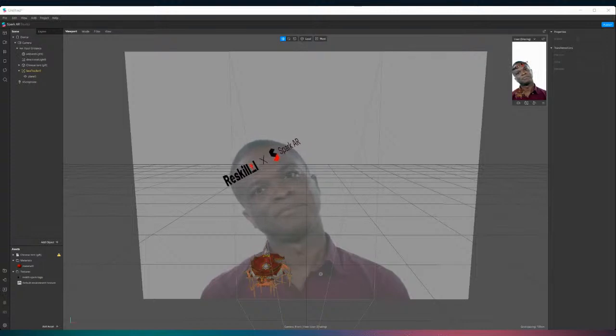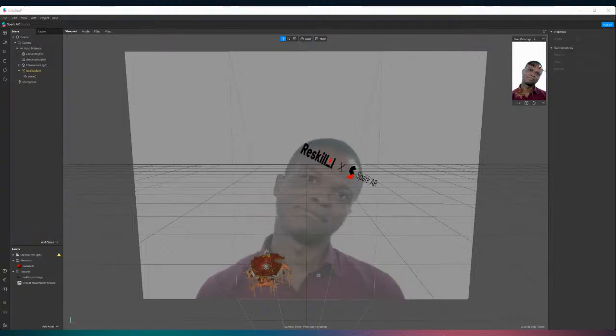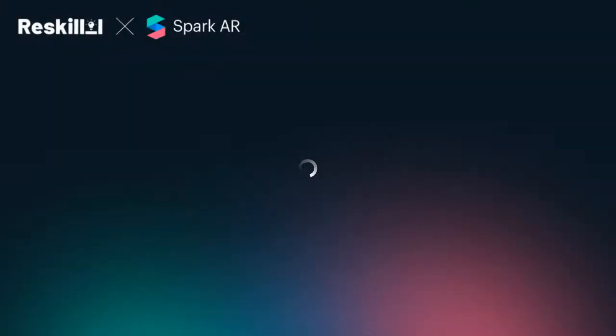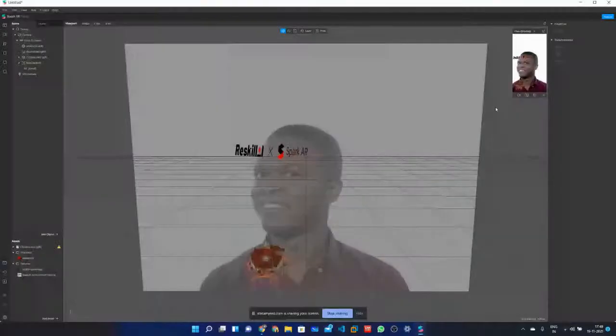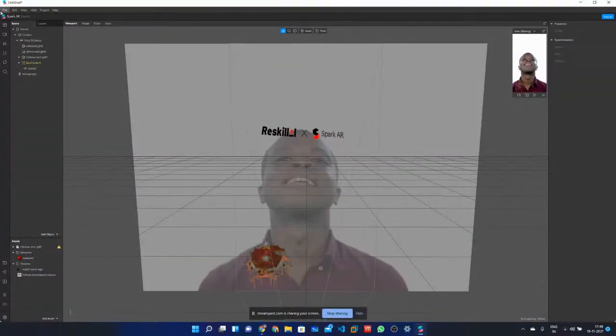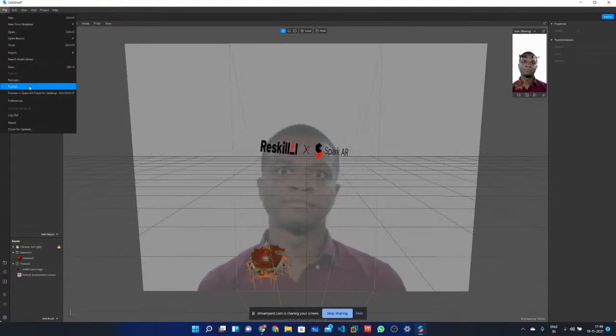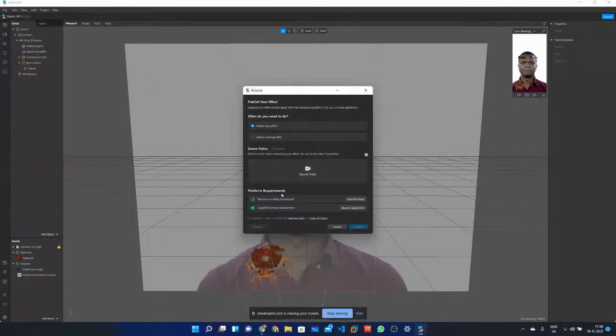Now finally I will show you how to publish your effect to Facebook, and how to gather the effect ID and the effect submission link. So I will be sharing my whole screen once again. When you have opened it, you go to the file section, and under the file section there is a publish button. You click on the publish button, and a new window will pop up in front of you, and you have to select publish a new effect.